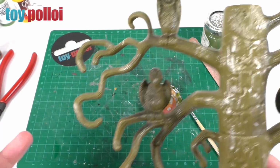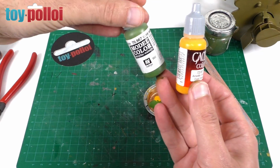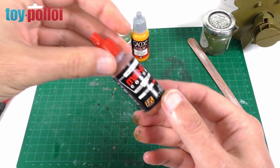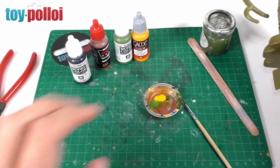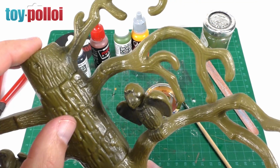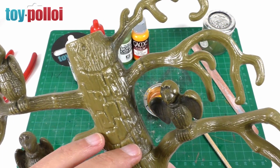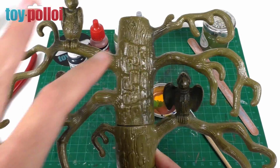I've used quite a few paints, so I'm not going to go through every single one, but basically a good mixture of paints. So I've got some greens here. That was an olive green. I've got gold yellow. I mix those two together and you get a sort of sludgy colour. So I've added a bit of this, which is red brown. Then I've also added a bit of black to darken it down. It's just a mix of colours to get something that is this sort of sludgy green colour, and I don't think there's a perfect way of doing it, so just mix what you have until you've got something that is as close as you can get, which is often just the way when it comes to mixing paints. So use what you've got and mix until you get something that's close, but the overall effect I'm really pleased with.